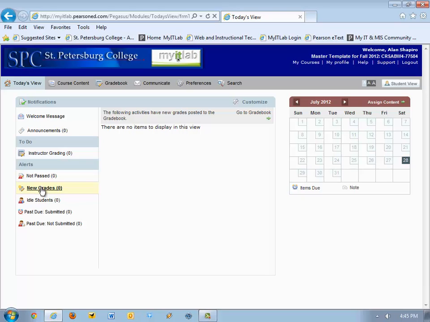The other important thing with having the new grades on there is that if there are any integrity violations, the integrity violation icon will show up there. When I click on the new grades item, I get a list of all of the items that the new grades have come in for. If I scroll through and find the grader project that has the integrity violation, it will have the integrity violation icon and something in red under it. So you can very quickly determine if a student has an integrity violation.